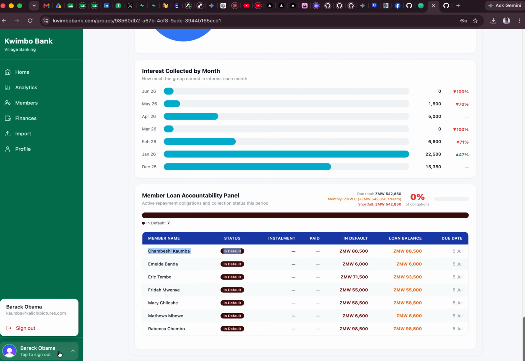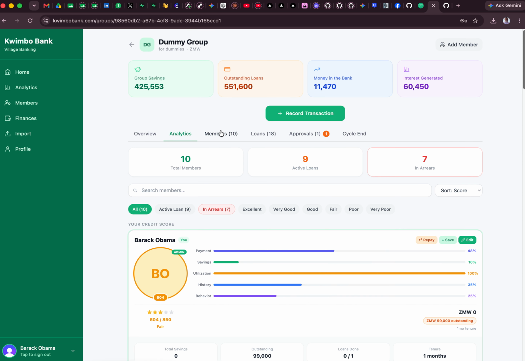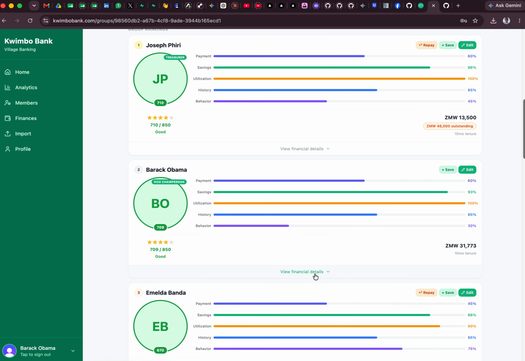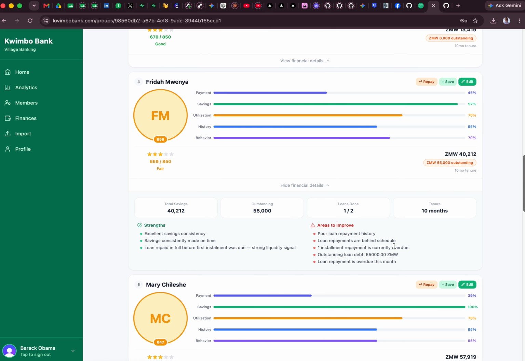We really feel that these features are good for you to make informed decisions. Sometimes you can lessen on how much you're exposing yourselves if someone's loan repayment is very bad. When you come up here to the members list, you can actually zero in on their actual credit score. Okay, so here I can look at Frida, and it will give me the areas of improvement.